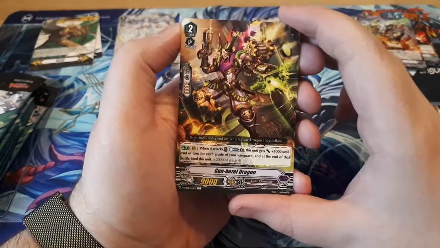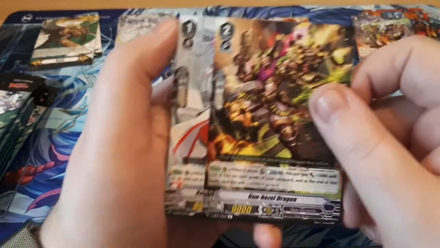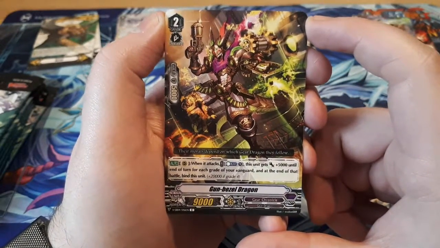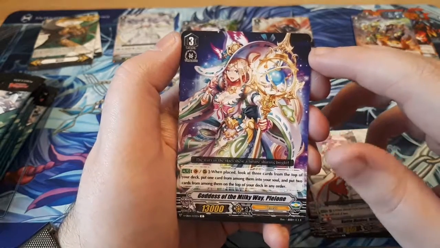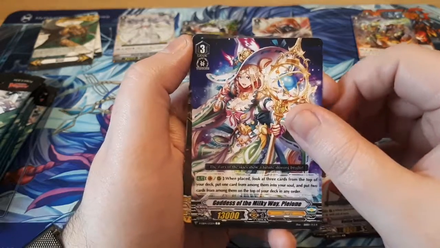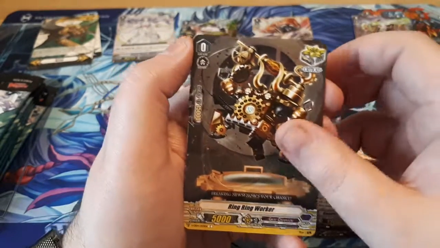And I kind of may have spoiled the rare end there. So we have Bowser Dragon. Actually, I'm gonna move it a bit closer. Yeah, there we go. Scum Bowser Dragon. Battle Mimi. Mihakaru Himi? I think I got that wrong. And then we have Goddess of the Monkey Way, Palom. Regenesis, which is nice. Then we have a Crit Trigger for Gear Chronicle, Spring Ring Worker.